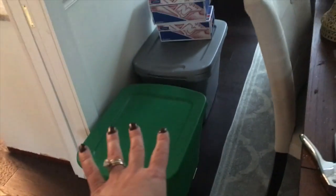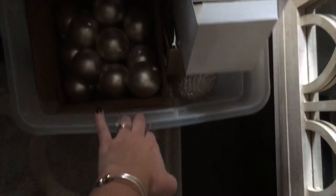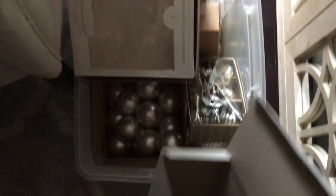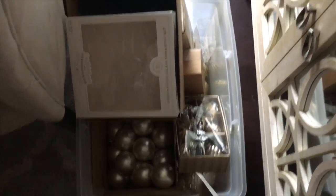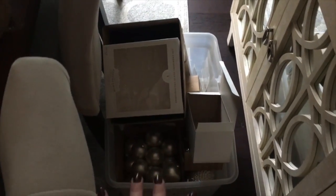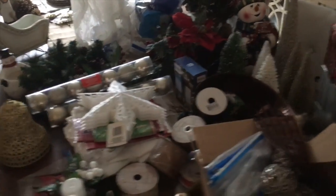And then I have another one. Those are empty, I believe. I think I've emptied those out already. I have another one over here, and this one right here is all of my white and silver, which again, I've used a lot of in my decorations this year. So I'm still working on emptying this box out, but that's what I do. I separate all the ornaments into boxes inside these tubs. And so there is a method to my madness.